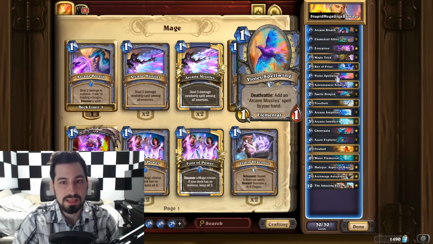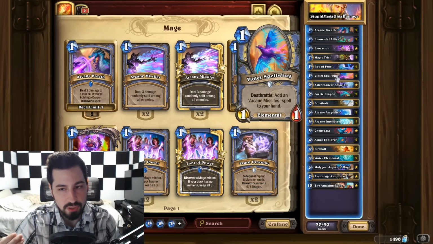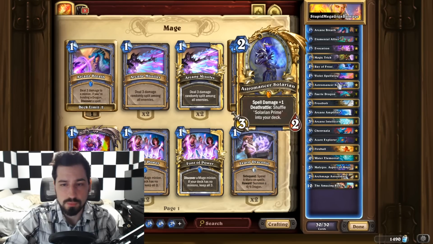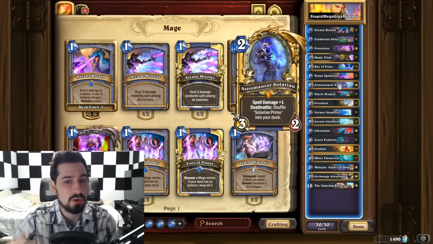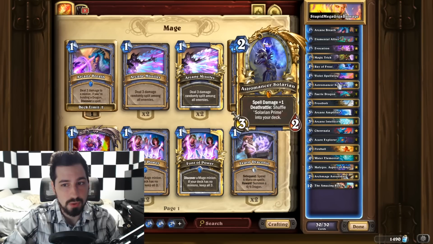Bellwing, it's an elemental. It's a 1 mana 1/1, and you get an Arcane Missiles off of it. And comboing Arcane Missiles with stuff like Azure Explorer and Shen are very, very good. Astromancer, not only is he a dragon and or an elemental, he's just a fantastic card and gives you +1 spell damage. Plus, his prime is amazing.